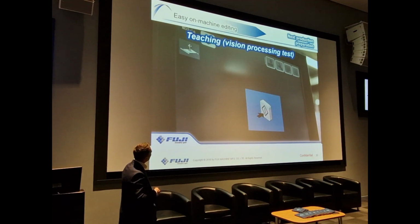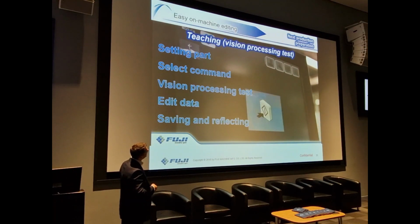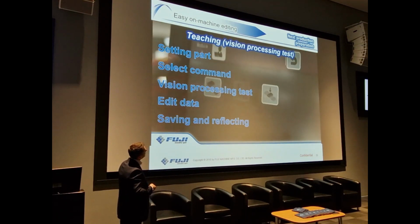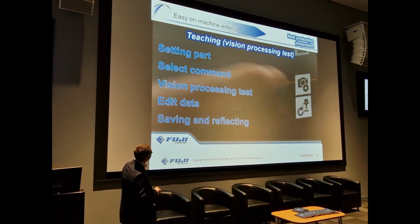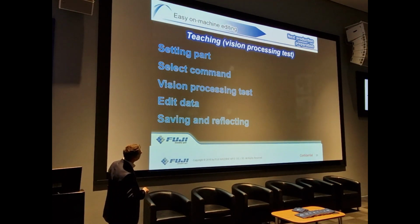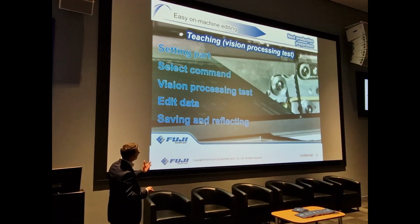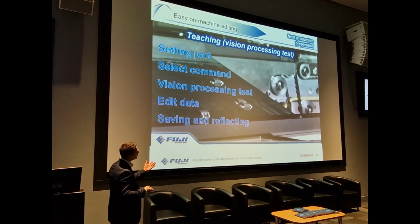With the NPI function, we can run a vision test on the machine live and accept it. So this is how it works. You put the feeder in. We pick up the component. We acquire an image. On the screen, we adjust the parameters of it. We save it to the job, we save it to the server. We are happy with the part data. It simulates different lighting modes and different orientations of component pickup, and then it's ready. It's done. Next component and next component.